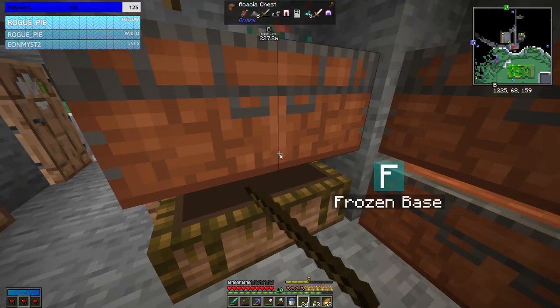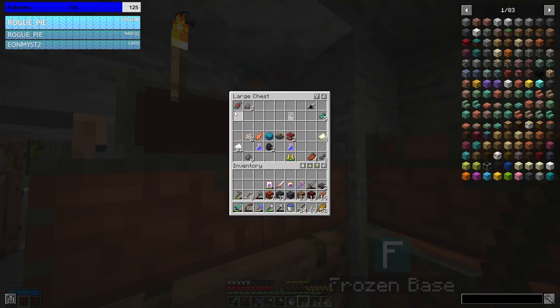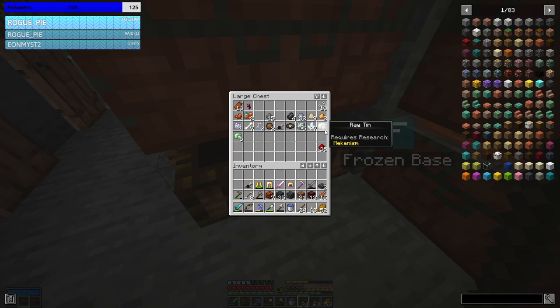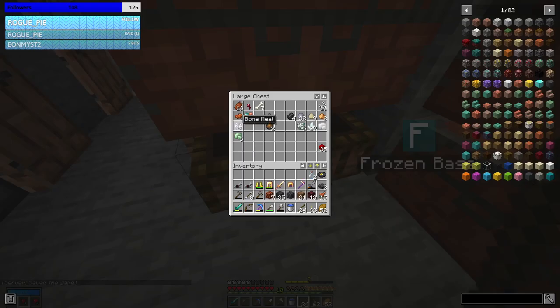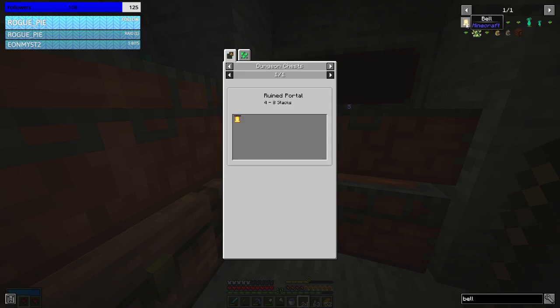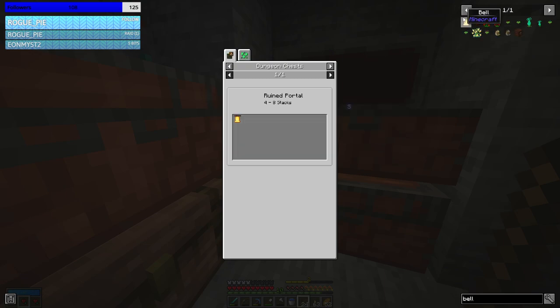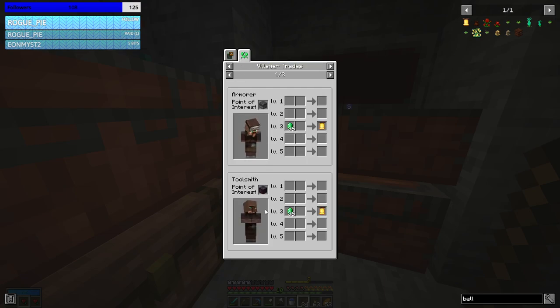All right, I'm gonna start grabbing extra stuff. Let's see. Tools, armor, I don't really need. Saddle. Why not? I actually wanted to know, can you craft this? Find them in ruined portals, or you can trade them to an armorer, from an armorer, woolsmith.